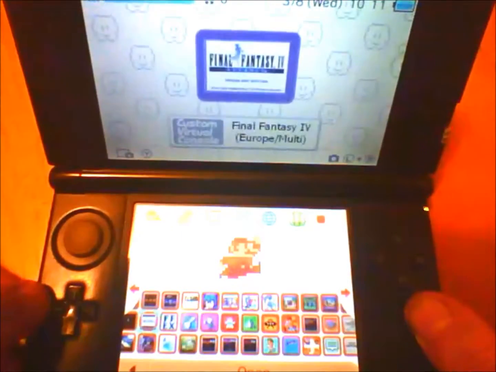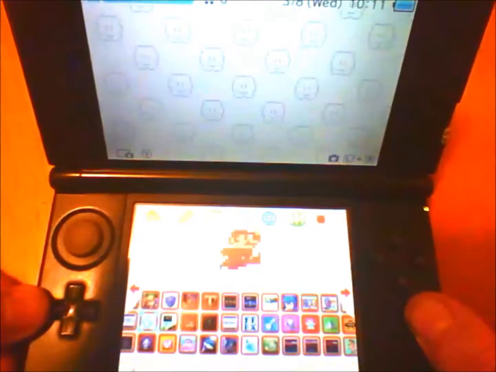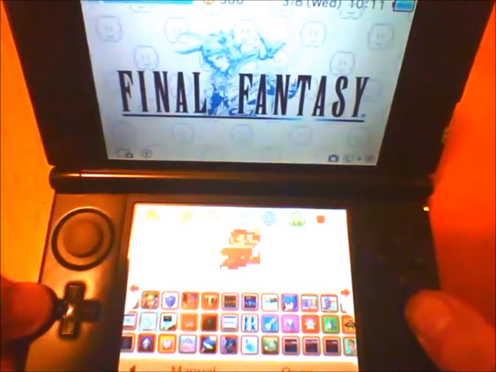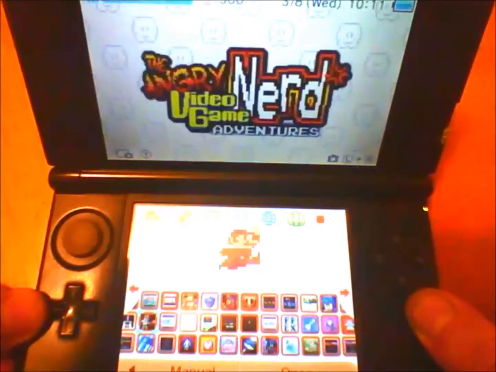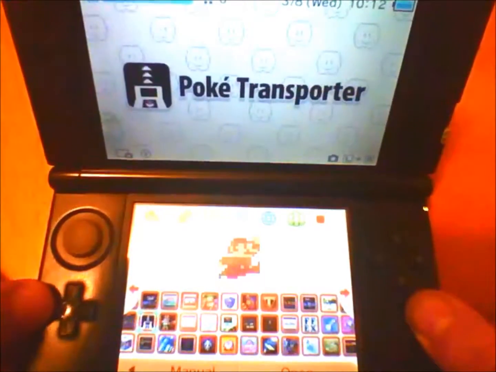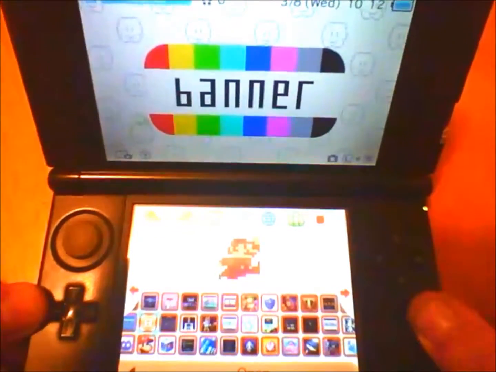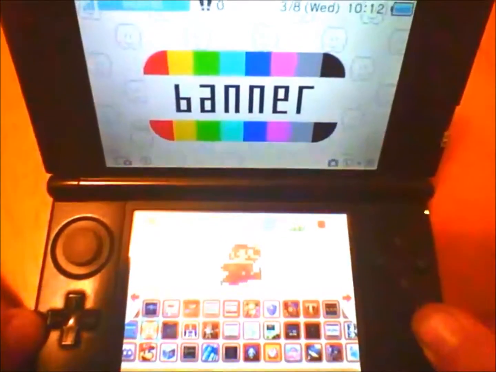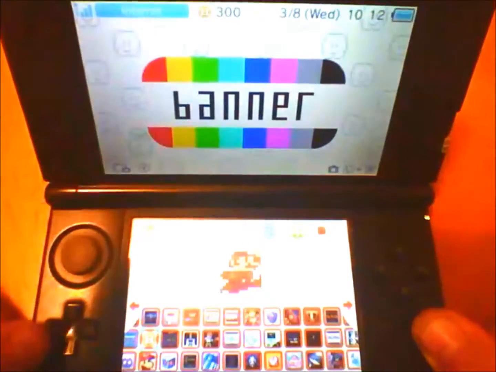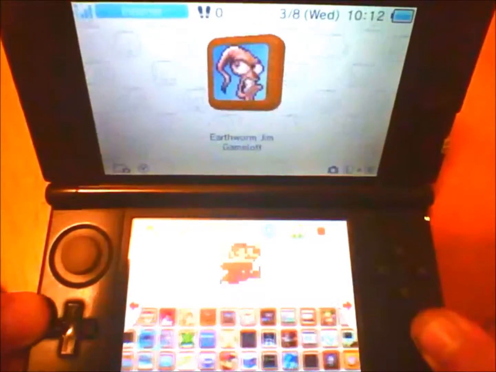Final Fantasy Explorers, Final Fantasy 4, Final Fantasy 3, Final Fantasy 2, Final Fantasy 1, Final Fantasy 1 in 3D, Final Fantasy 1 and 2 Anniversary Editions for the Game Boy Advance, The Angry Video Game Nerd, the video game. Oh my god, yes. Poke Transporter, Castlevania 2. What the hell is that one? Oh, this is a play coin resetter. So it makes sure that I always have 300 play coins up here. That's all that does. The Nintendo Anime Channel, Frogger Returns, Earthworm Jim.